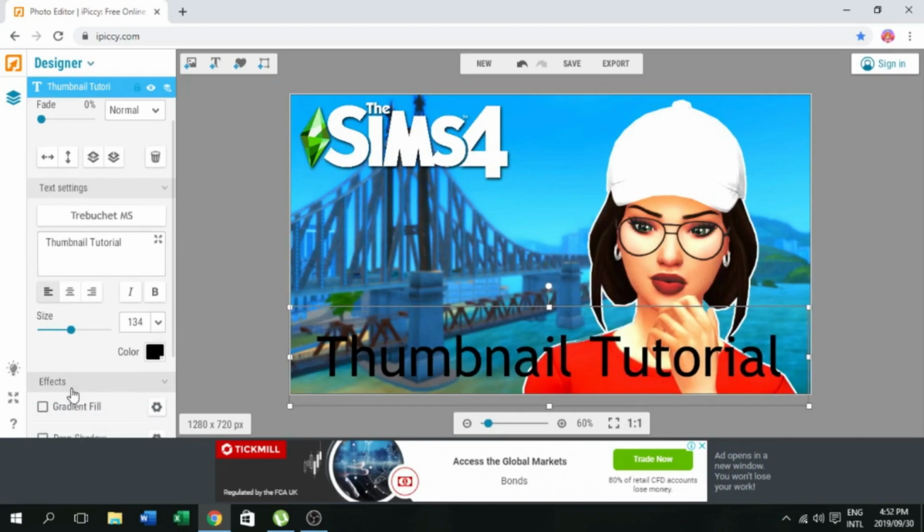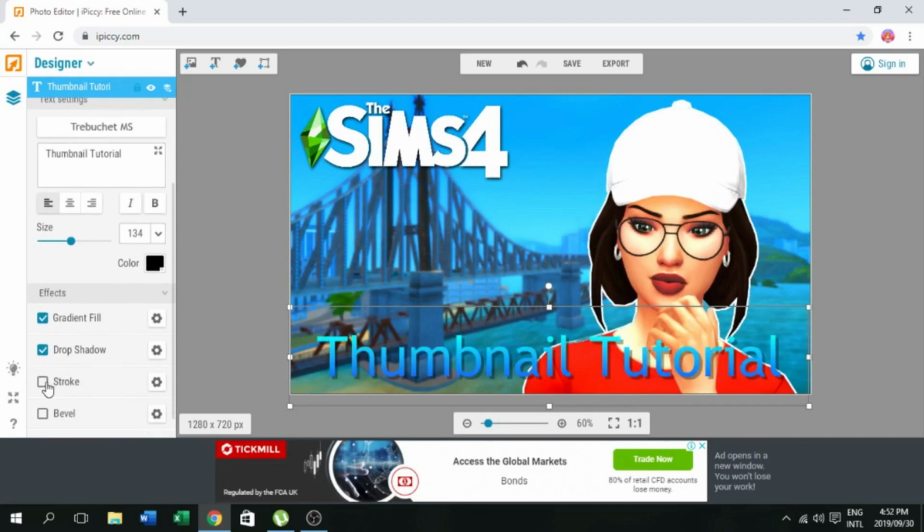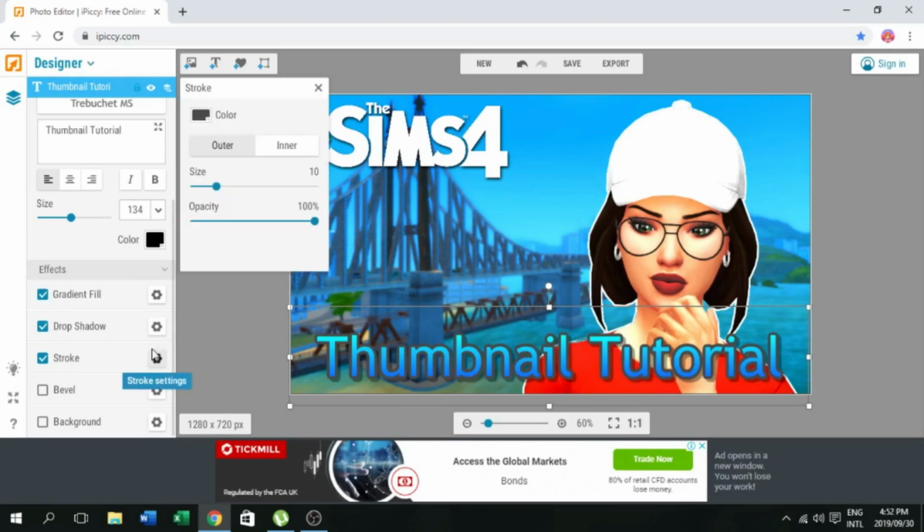Another nice feature about iPiccy is you can select these things to give it a stroke, a drop shadow, gradient fill, bevel, or background, and things like that. But I normally just use gradient fill, drop shadow, and stroke. So for stroke, you will click on this little wheel thingy, and you're just gonna enlarge it, or you can make it smaller, however you see fit.